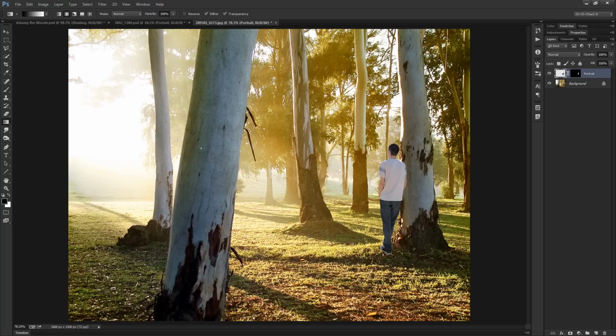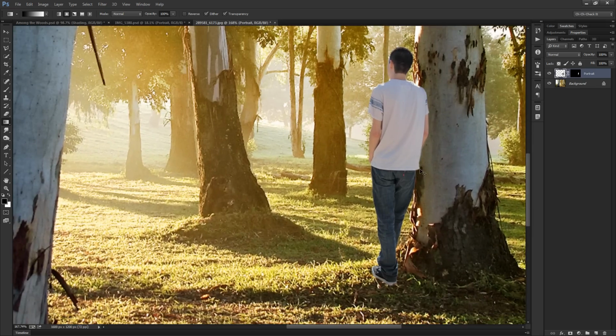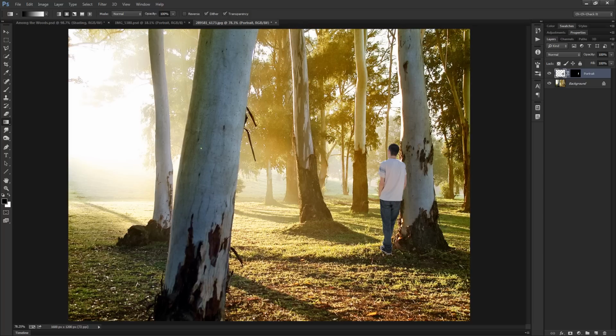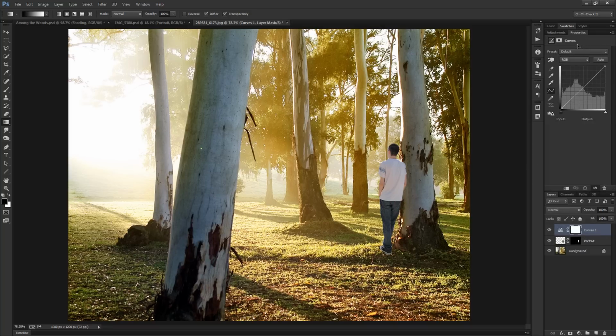Something that I want to take care of right now is the coloring of me. I am very, very blue, as opposed to the lighting of this original image, which has a lot more yellow and a lot more green in it. So how do I go about fixing that? Well, a very popular way to do that is by using color curves. So let's go to our Adjustments panel. Let's add a Curves Adjustment layer.